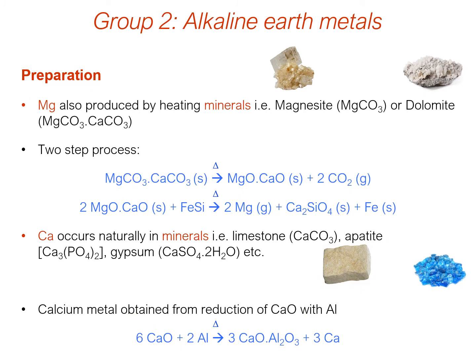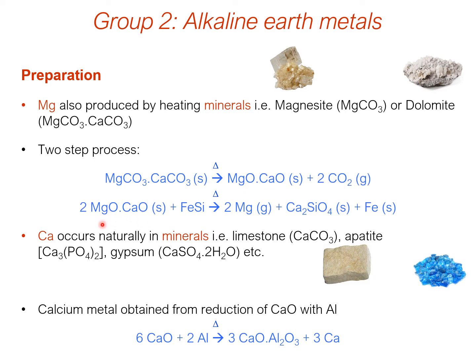So we can also get these metals through the natural minerals that contain them. Some examples of magnesium containing minerals are magnesite and dolomite. If we take the example of dolomite, there's a two-step process to producing magnesium from it. It's a mixture of magnesium carbonate and calcium carbonate. In the first step, you heat it very high and the carbonates decompose, you lose CO2 and end up forming a magnesium oxide, calcium oxide solid mineral.